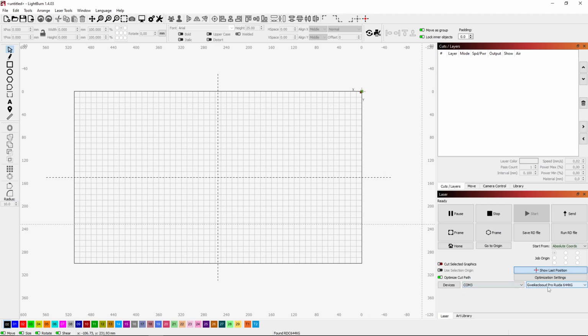And there's my Gweike Cloud Pro Ruida 644XG. And it will say further down here, found RDC644XG. So then I know it's been connected to my software.